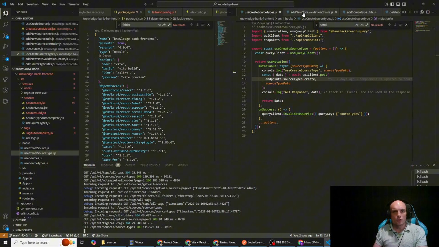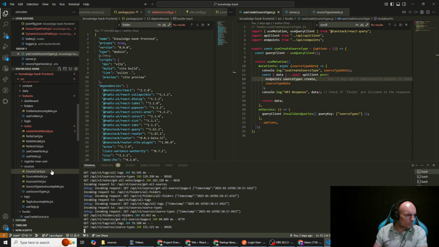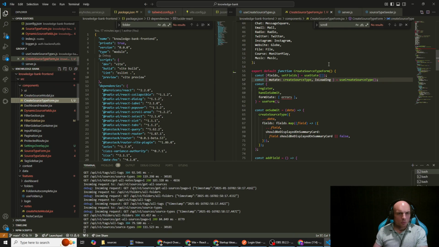I've got so many files open. Close some of this down. All right, create source type form. So comments, handle submit, form state, and submit.